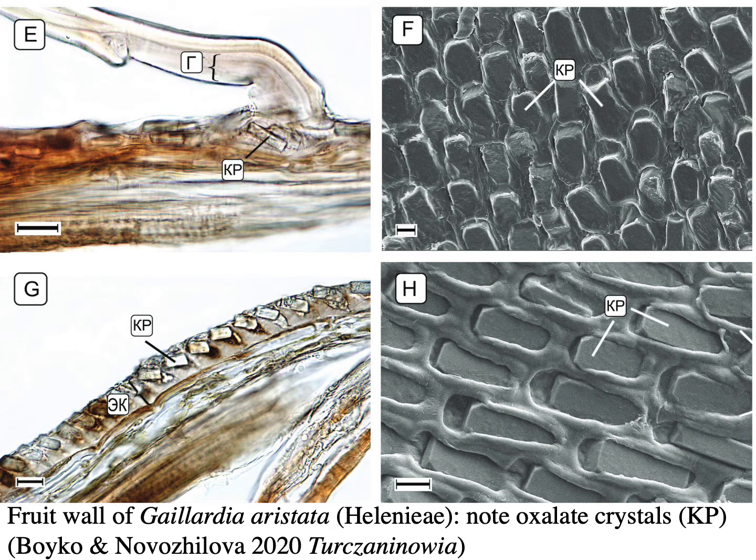As I mentioned earlier, this is the one tribe in the Helenieae Alliance that does not have phytomelanin in the fruit walls at all throughout any of the members of this group. And so in that regard, it's like members of the Inuleae or other taxa outside the Helenieae Alliance. And here you can see some micrographs of a blanket flower fruit wall. In these micrographs, the structures labeled KP are calcium oxalate crystals or raphides, of which there can be 1 to 3 per epidermal cell in the fruit walls, and that are quite large and can actually impart a scaly texture to the fruit wall. So this is a feature that we find in the Helenieae that's distinct from that of any of the other members of the Helenieae Alliance.